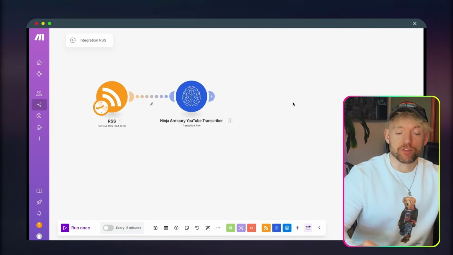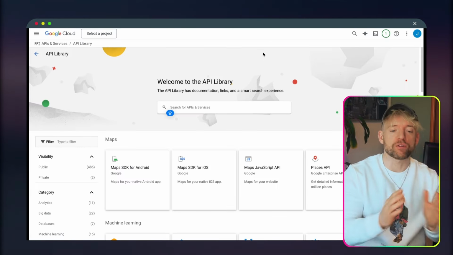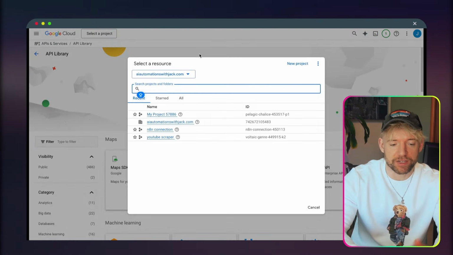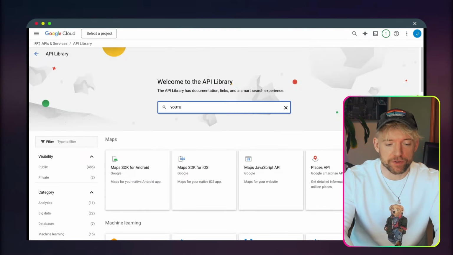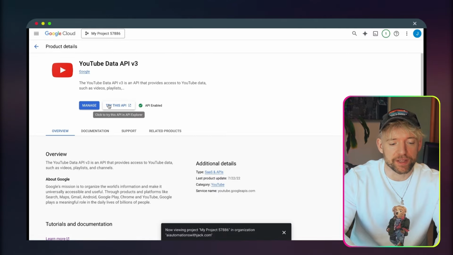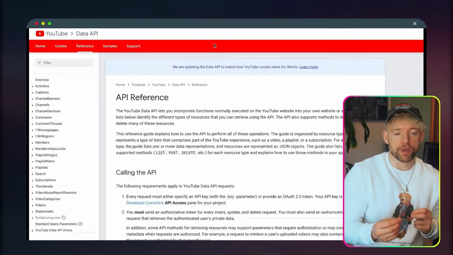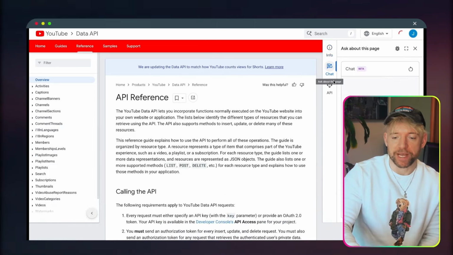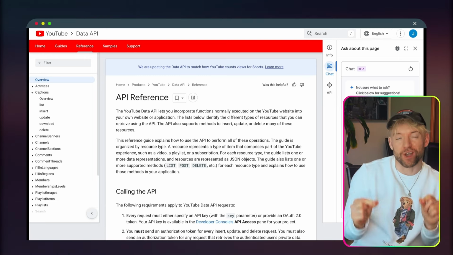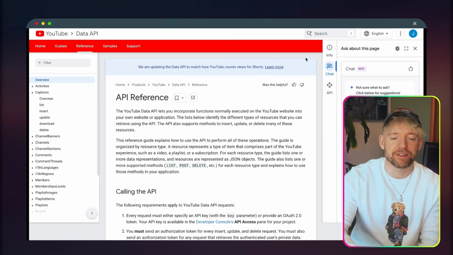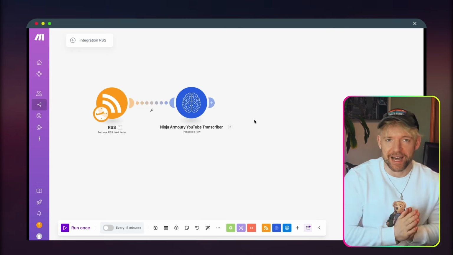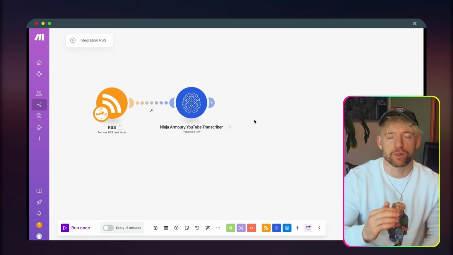Beautiful, guys. And if you'd like to build this yourself, you can do so by heading over to console.cloud.google.com/APIs. What you basically do is either select a project or create a brand new project, and then you go for YouTube. You type in YouTube Data API v3, and essentially what you're going to do is try the API, and then you can chat with Google, chat with YouTube on this chat button here, explain to it what we'd like to do, which in this case is going to be grab your captions, and it'll give you 2 different pieces of code to run for your HTTP request that you can bring back over to the scenario. And once you get your API key, you can start to use those and download the tracks. But it's a lot simpler. That's why we built the module, because we thought it'd be a lot easier.